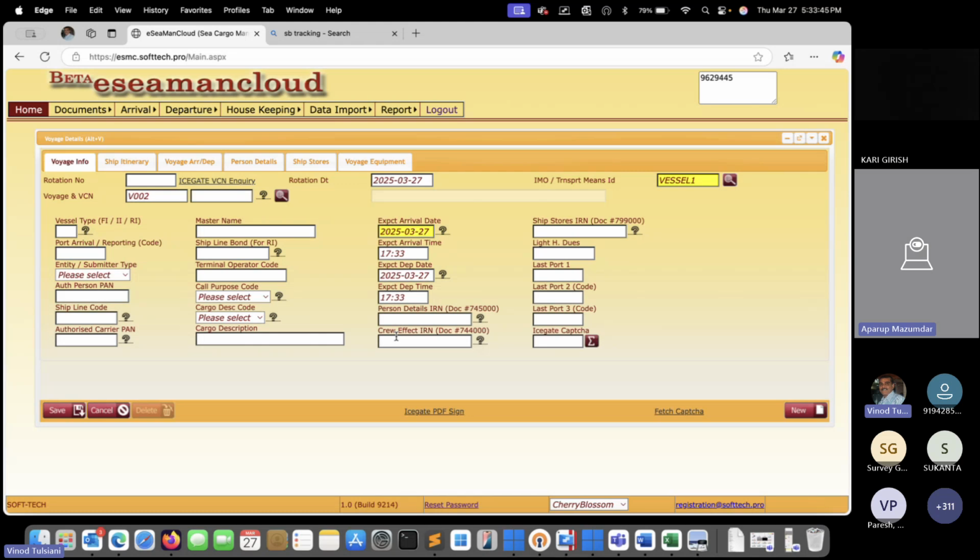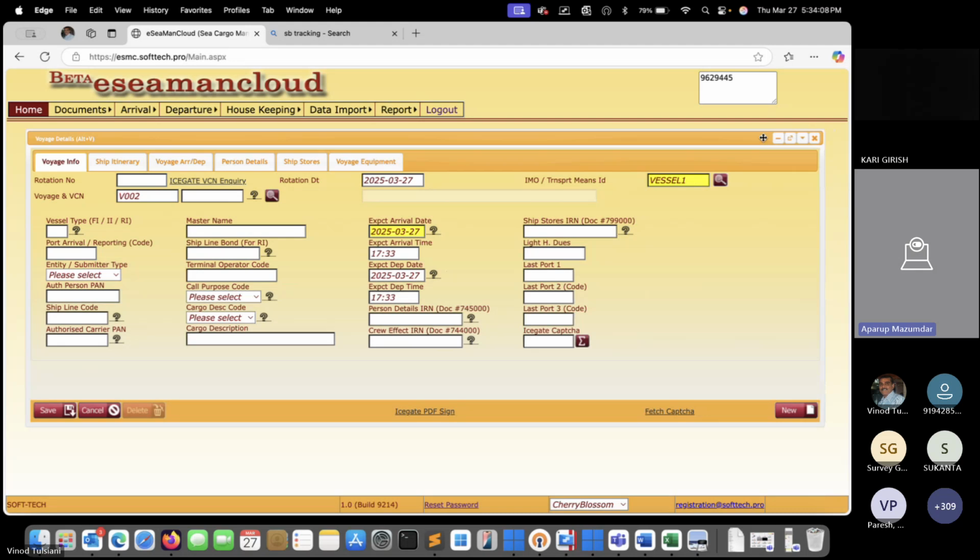Same IRN can be used. And in SCI, crew effect and ship stores is also required. So for filing of SDM, all three IRN numbers are required in SCI itself. For subsequent filing, you need not re-upload the document. Automatically this IRN number is applicable in SDM also.